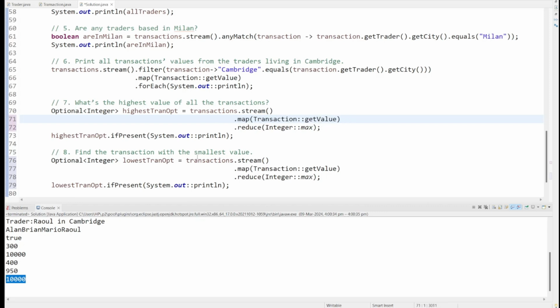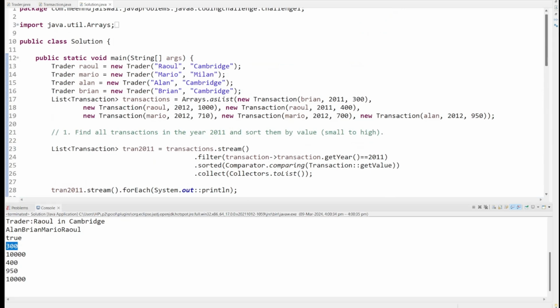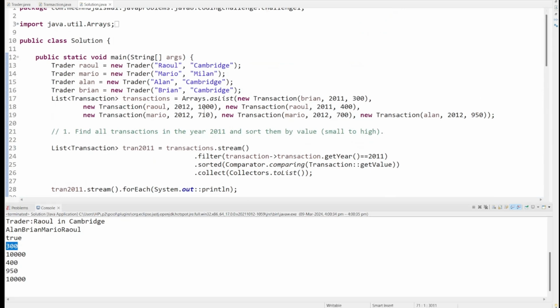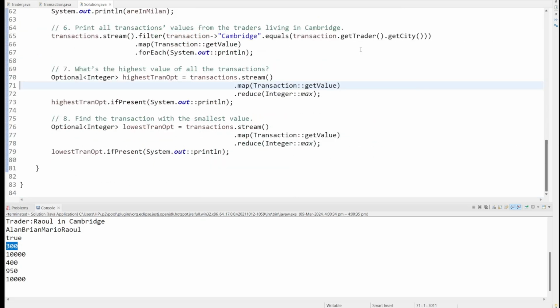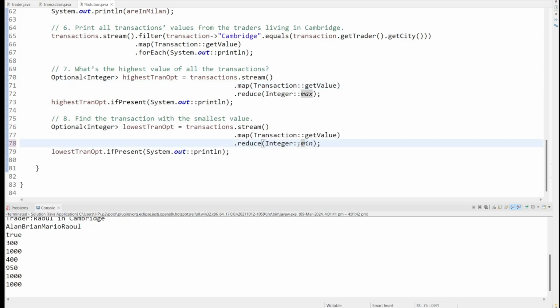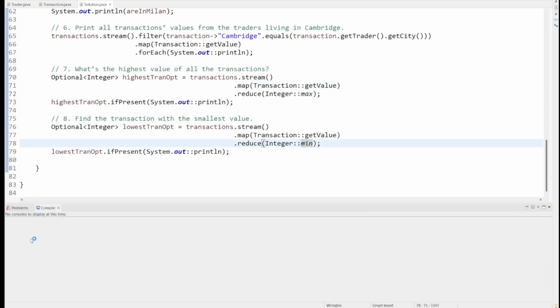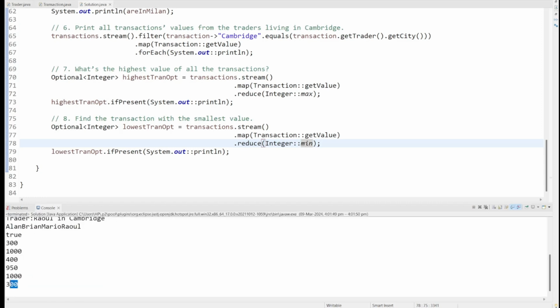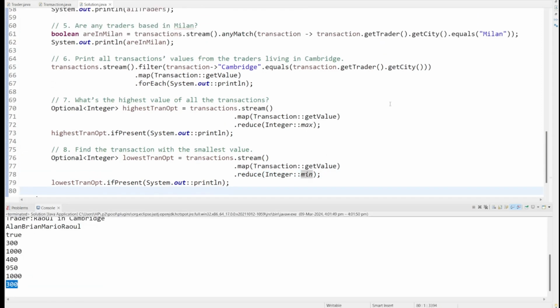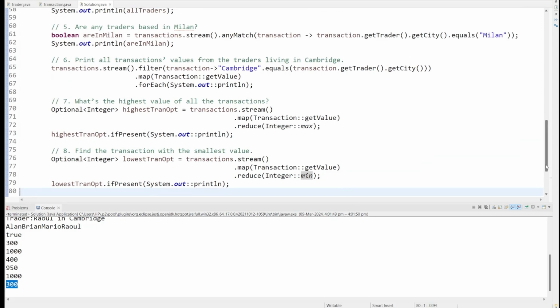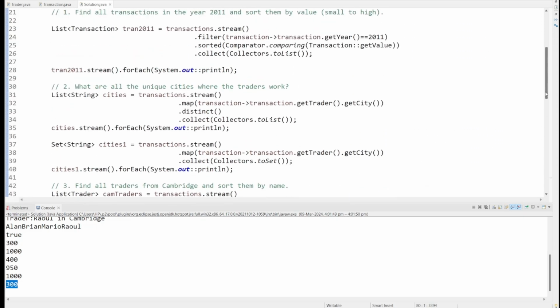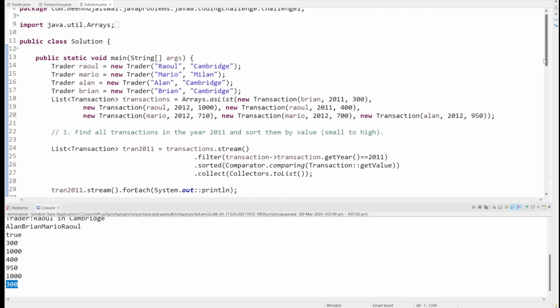Let us print the lowest transaction. Let us see first. I think 300 should be the lowest, or is there anything else? Yeah, 300 should be the lowest. Let us run this. Okay, my bad. Yeah, okay, 300 is. So in this way, I think writing the lambdas or using streams must be much easier for you.